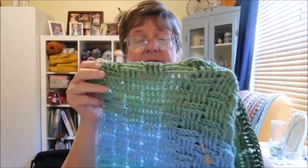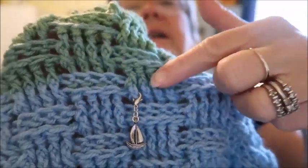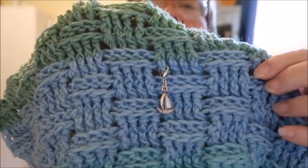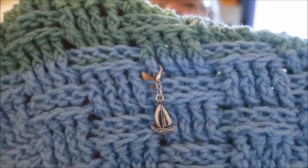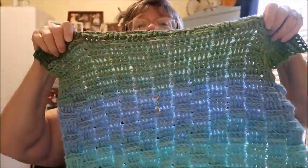But I got a lot of it done this week. You can see here where I was last week, right here. And this stitch marker is from one of my viewers. This is from Yoka, from the Advent calendar exchange that she and I did last Christmas. It's a little sailboat. So this is still not huge.